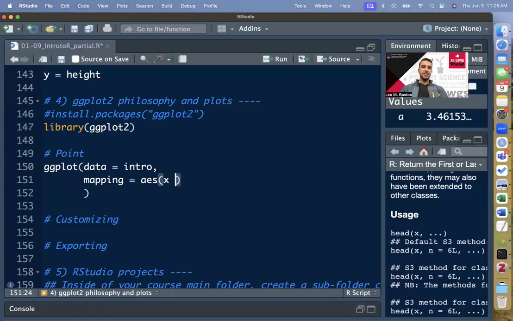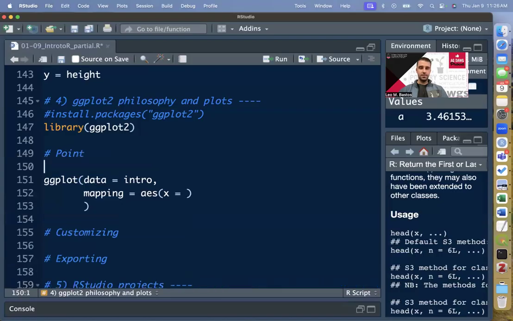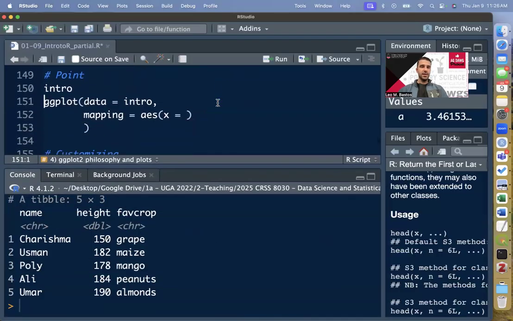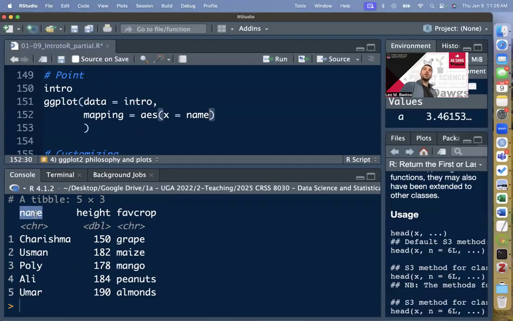So we're going to say x equals to, and I just want to pull up intro. This is what we're seeing. So the column names are, if I want to have name on x, I say x equals name. Notice that if you name your column names with an s plural, you have to use it the same way, right? They have to be equal between what's in your data frame and what you're specifying here. Then let's give it a comma, break line. I want to give it the y value now. I want the y column to be height.